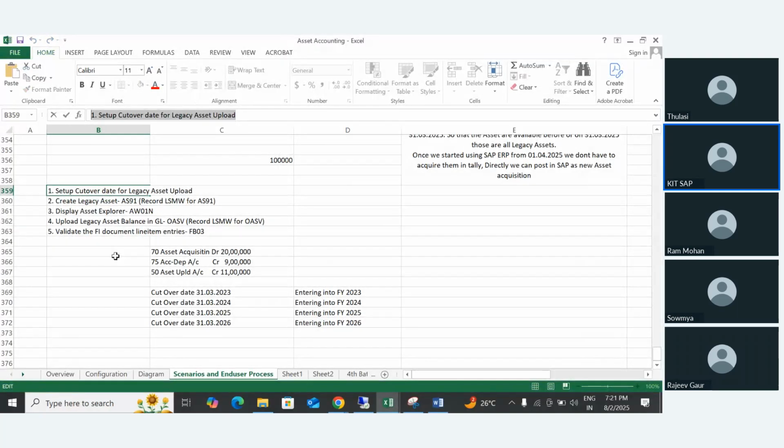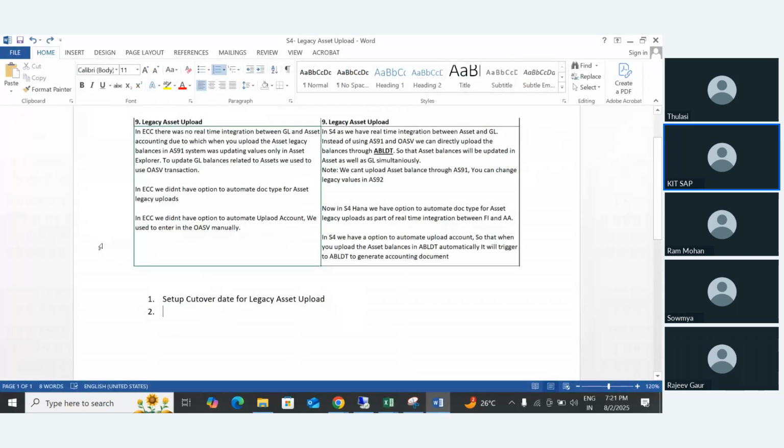Second option. Before this there is something: create GL account for asset upload.